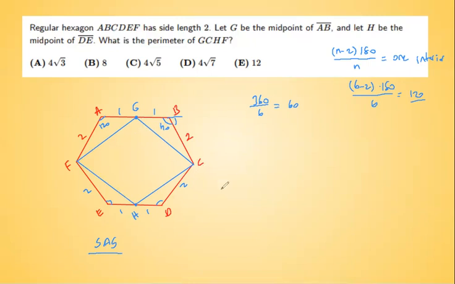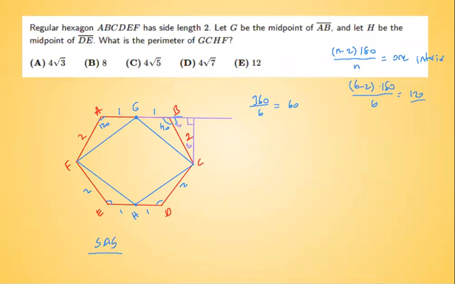After this point, I will try to do this in 2 different ways. One of the ways is, as soon as I see 60 degrees, I feel like it's good to remember 30, 60, 90. So I'm gonna extend this line, and then I will drop a 90 degree angle from there so I can make a right triangle. When I do this, this is 60 and this is 30.